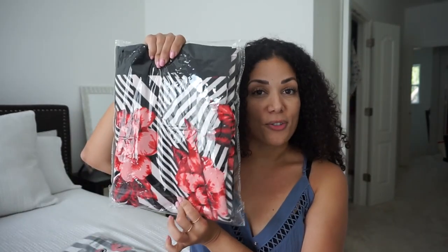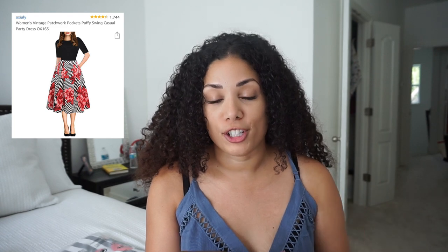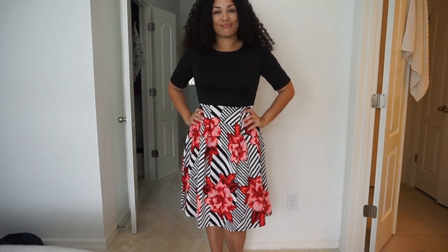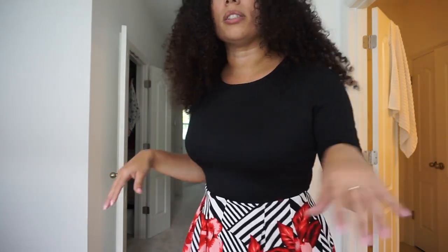This first dress retailed for $29.96 and it's called the Women's Vintage Patchwork Pockets Puffy Swing Casual Party Dress. It has awesome reviews, and first impressions — I really like the material, it doesn't feel cheap. Trying it on: I really like the fabric, it's soft and comfortable, not too tight, very flowy. I love the pops of color and prints along with the dark top. This one is definitely a two thumbs up.